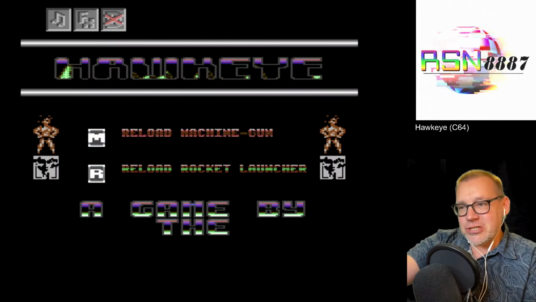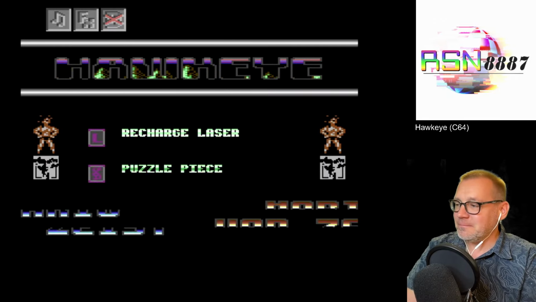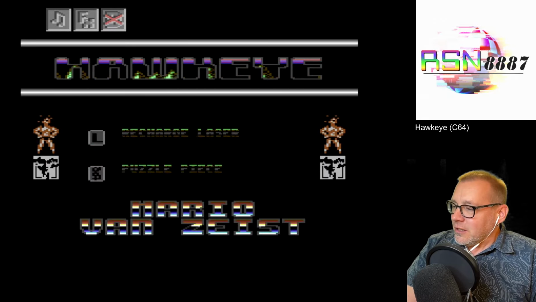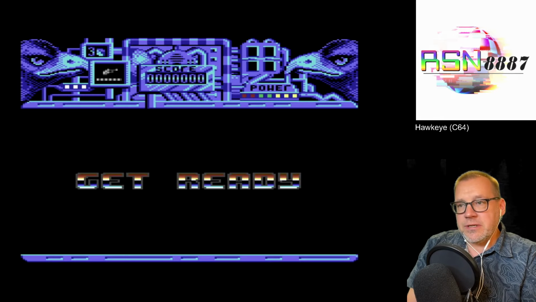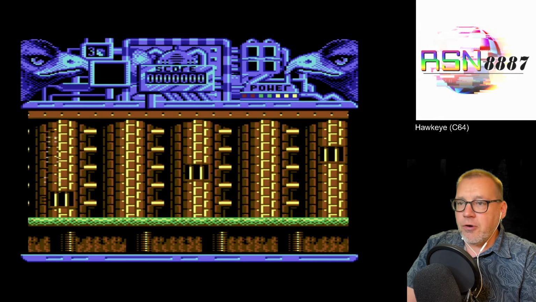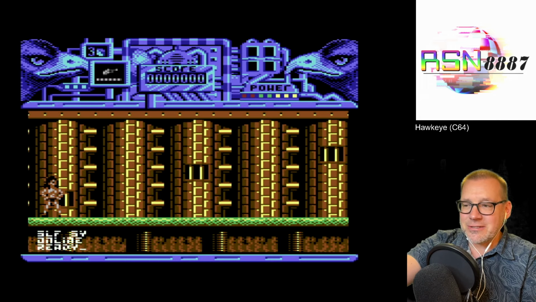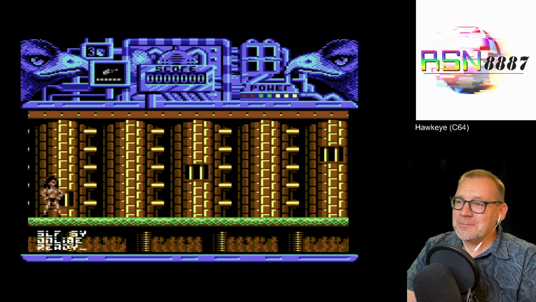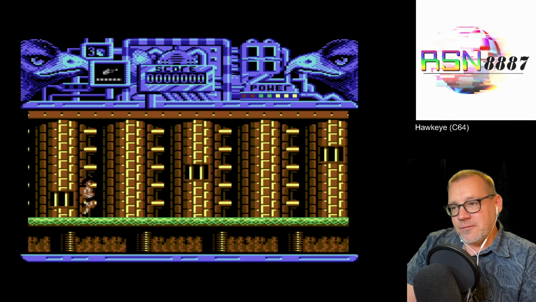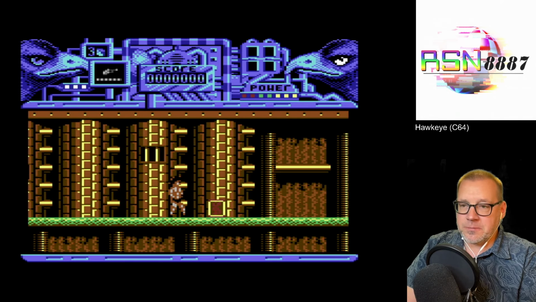So we can see these flashing bonus items. Those will be the items I collect in the game. Okay, so I will just start with the fire button, and the goal in every level is to collect 4 puzzle pieces. Here is my hero. Notice on the bottom left there's a little Terminator type thing where it says online ready. Really cool. I can walk left and right, jump, and I can shoot. Here's the first puzzle piece already.